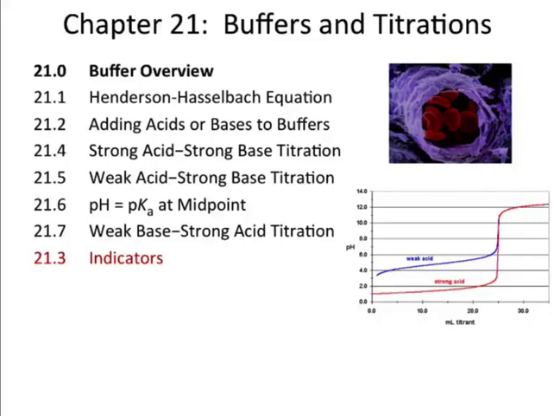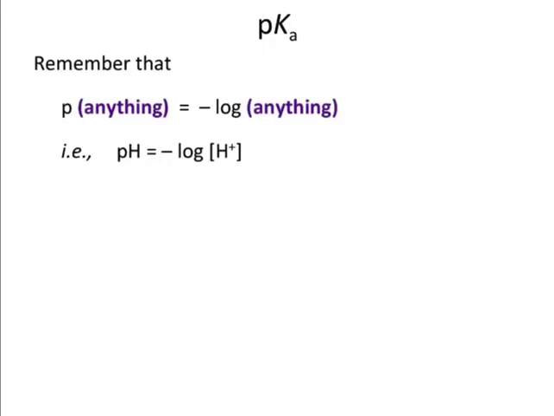Hello, in this video we will begin our discussion of buffers by motivating and talking about just what buffers are. Before we do that, though, I should remind you what pKa is. We've talked about this before, this idea that p of anything is equal to the negative log of anything. So for example, pH is equal to the negative log of the concentration of H3O+. And so therefore pKa is the negative log of the Ka.